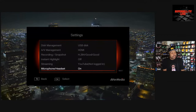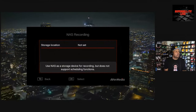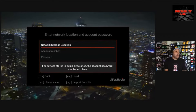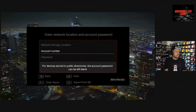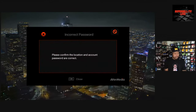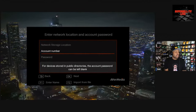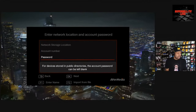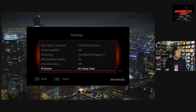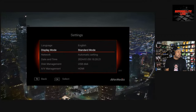All right, you got your microphone headset. It's already on for you. You can turn it off. If you want to do a NAS recording, so if I wanted to go up in here, I can select whatever I record, and it can go directly to the NAS. And you can do an add, and then you can set it up and go straight there, which is pretty cool. Again, you don't have a lot of DVRs or PVRs that actually give you this. And again, you do your account, password, and you will be good to go. Then IR, power management, firmware, all of that stuff right there. So you're pretty much good with all of that.